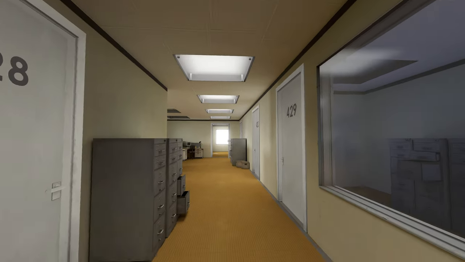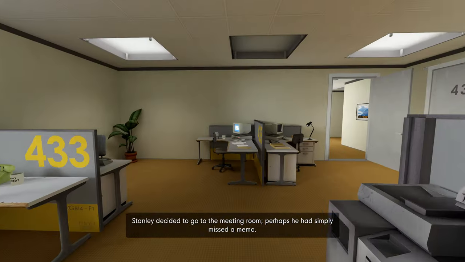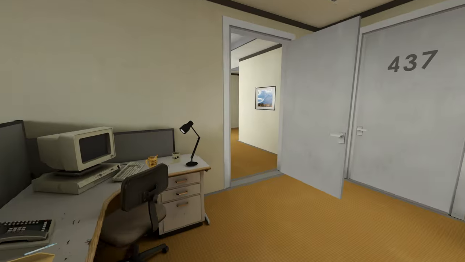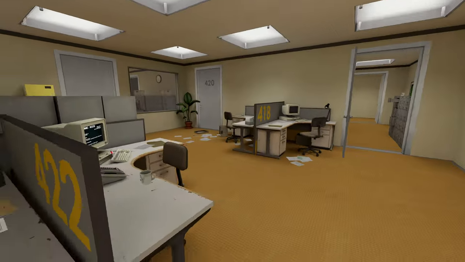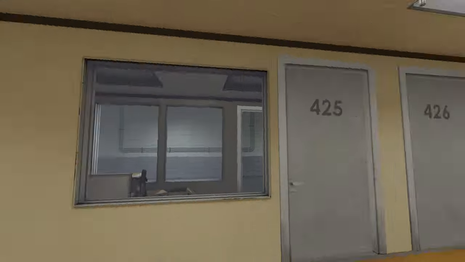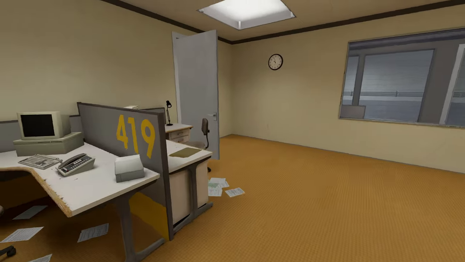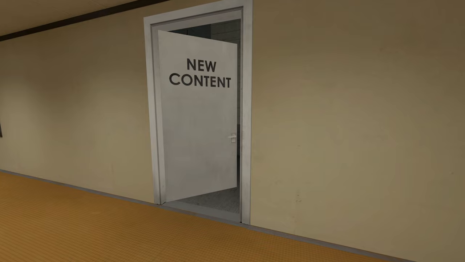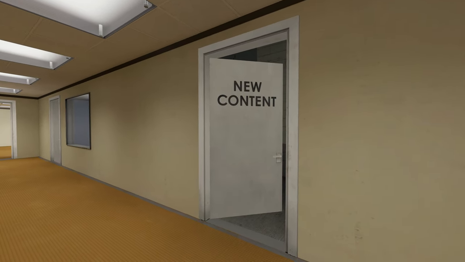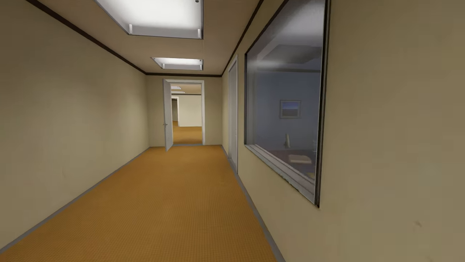So let's proceed. All of his co-workers were gone. What could it mean? Stanley decided to go to the meeting room. Perhaps he had simply missed a memo. That door hasn't been there before. We're gonna ignore it for now.